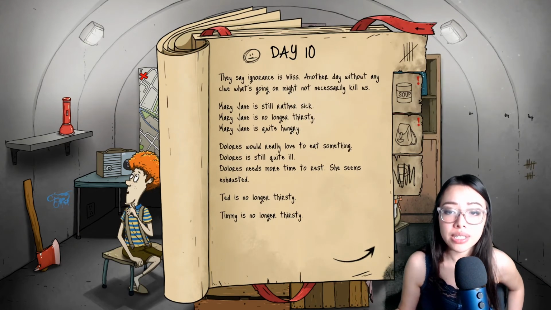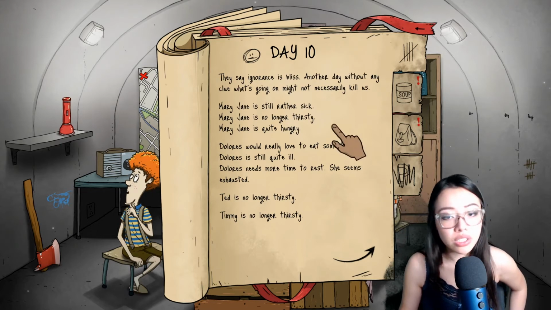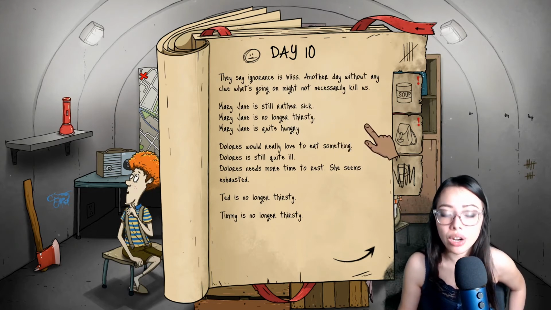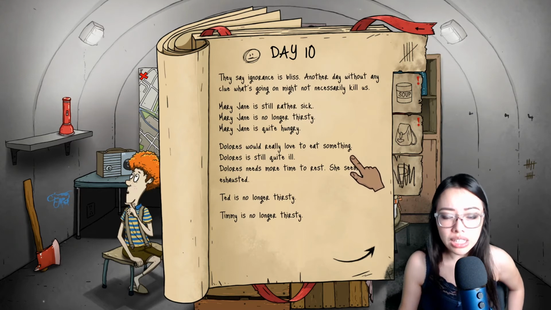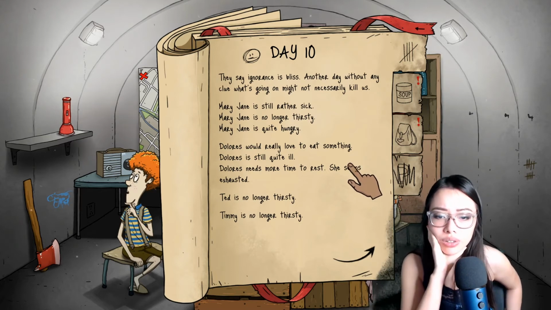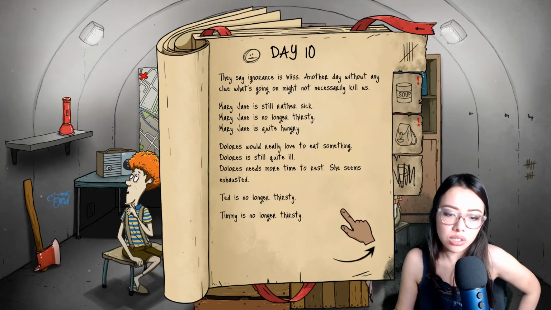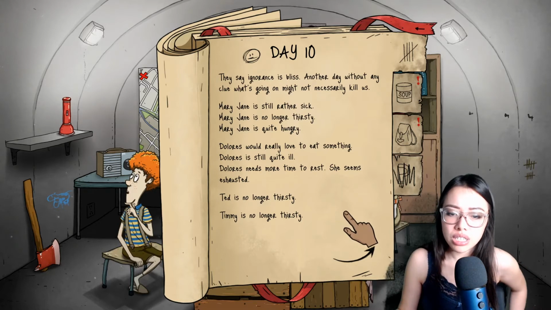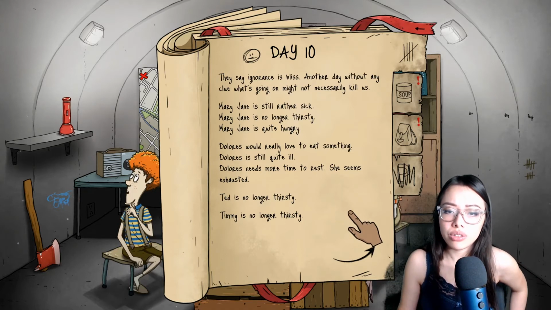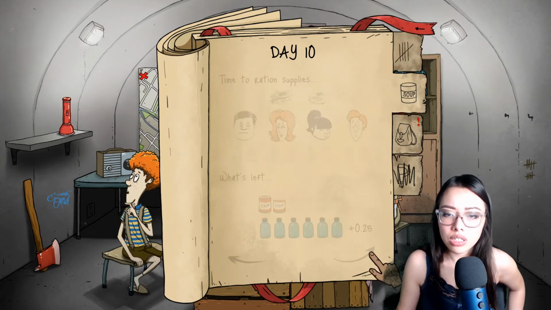They say ignorance is bliss. Another day without any clue what's going on might not necessarily kill us. Mary Jane is still rather sick. Mary Jane is no longer thirsty. Mary Jane is quite hungry. Dolores would really love to eat something. Wow, she's still hungry, huh? Dolores is still quite ill. Dolores needs more time to rest. She seems exhausted. Ted is no longer thirsty. Timmy is no longer thirsty. So Mary Jane and Dolores need food, and no one else needs any water.